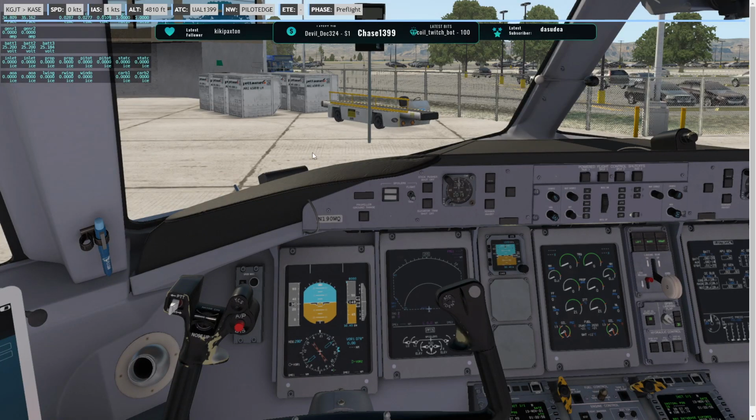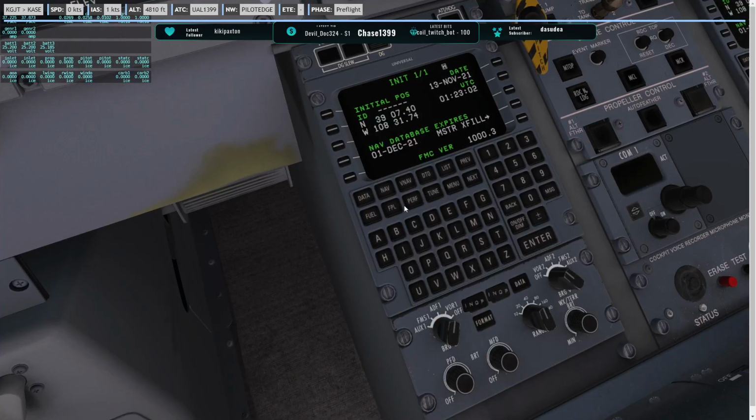You see it too? All right, cool. Now that we got our clearance, you always want to get your clearance before you start punching in flight planning, because you don't want it to be all for nothing if they change it on you. That's why you don't ever say request IFR to Aspen as filed, because you might not get as filed, so it doesn't make sense to say that. It's kind of a pet peeve of mine. All right, flight plan.